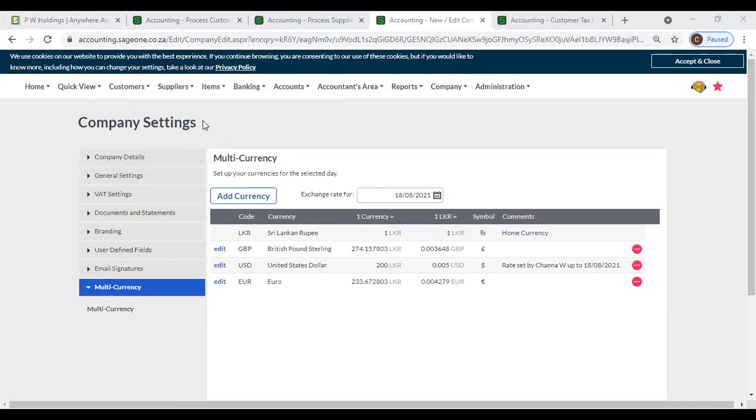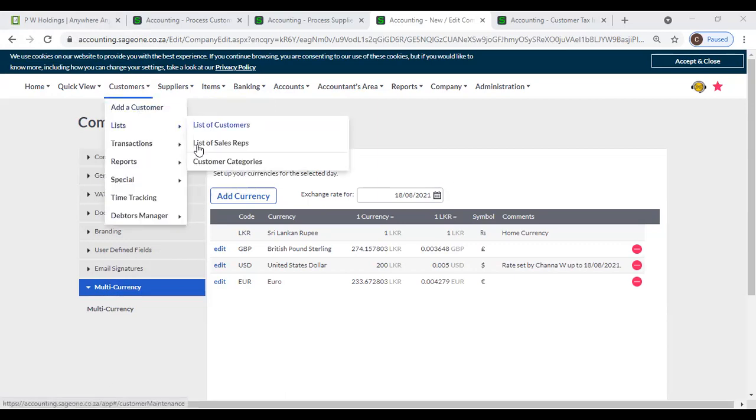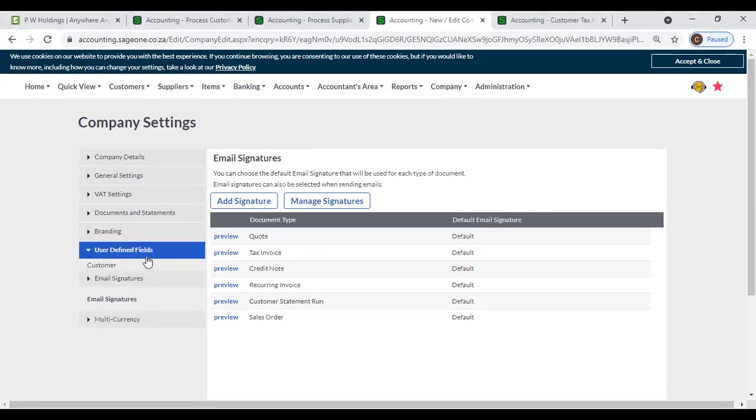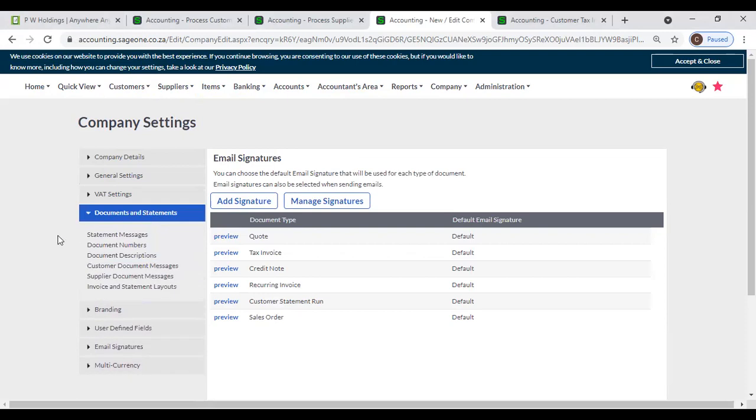And also in your current system you can practice how to create customers, suppliers, items, banking, and you can enter transactions. And please practice how to design these email signatures, change user defined fields, and layout designing. And if you have any issues with layout designing, we will discuss in the next session.